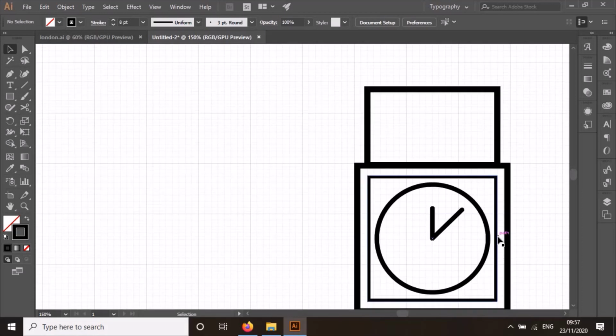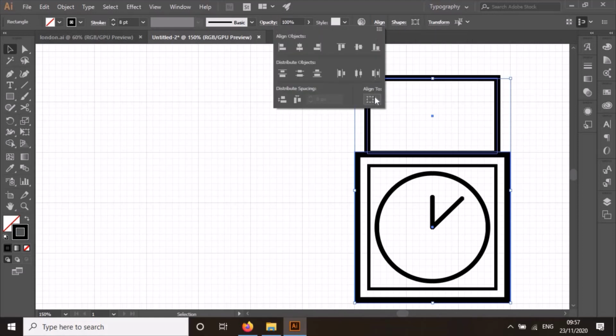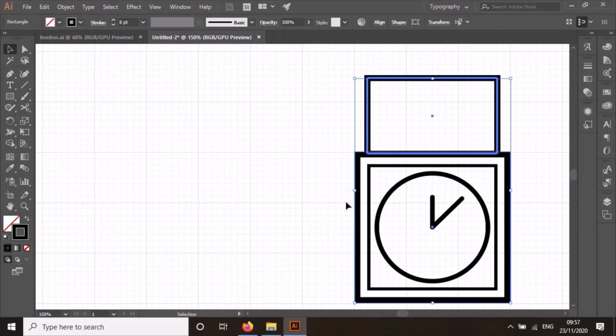Now before I proceed, I want to make sure it is in the center of this. To me it looks like it's in the center, but I'm going to check it. I'm going to select the lower rectangle, and then select the upper rectangle by holding the shift key, so both are selected. Now I'm going to align, and I'm going to align to the key object. Align to key object is where you align specific objects based on another object, and as you can see, this one is highlighted with a thicker blue outline.